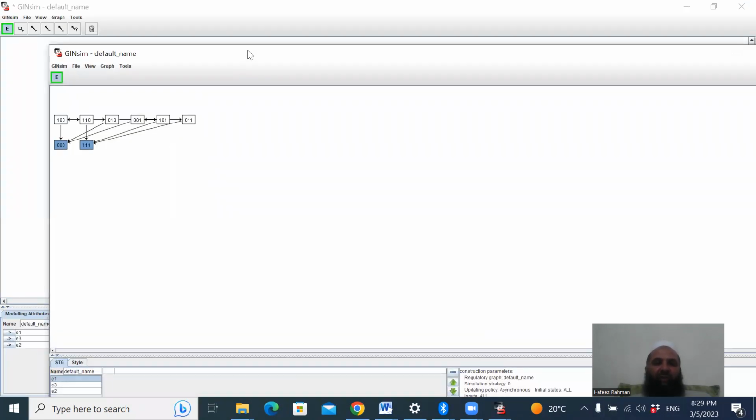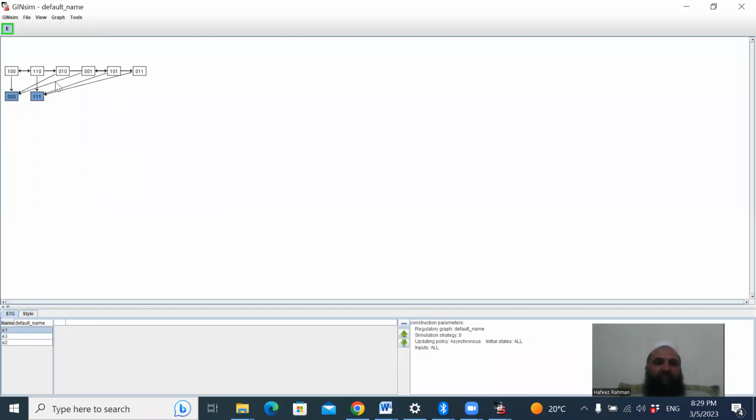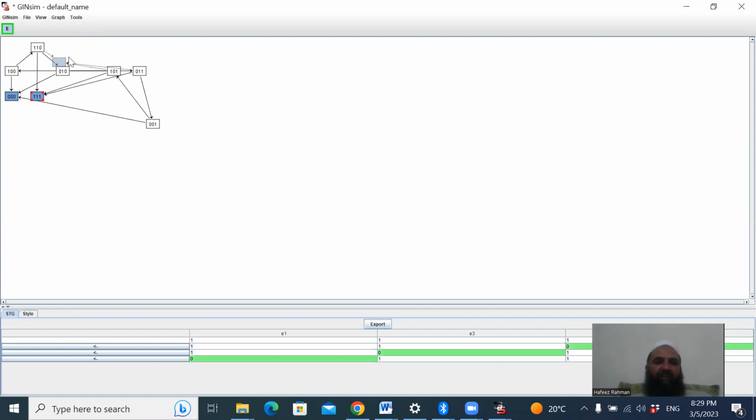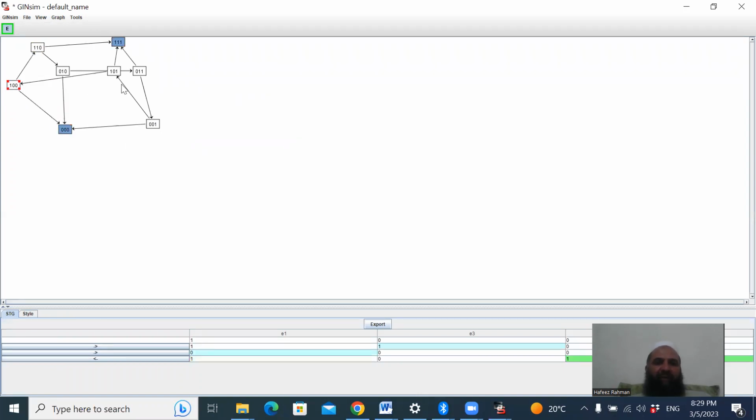So it has drawn a state graph for the designed BRN, and we can see that there are two stable states, and there are cycles as well, or homeostasis between the states. So this is the state graph. This means all the arrows are incoming.